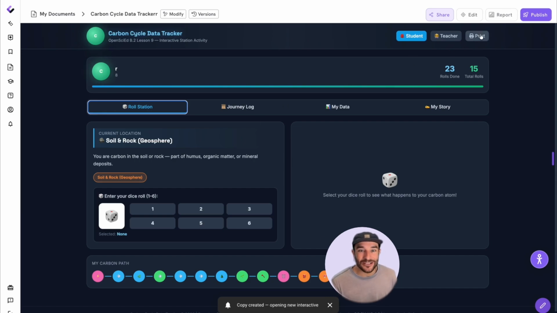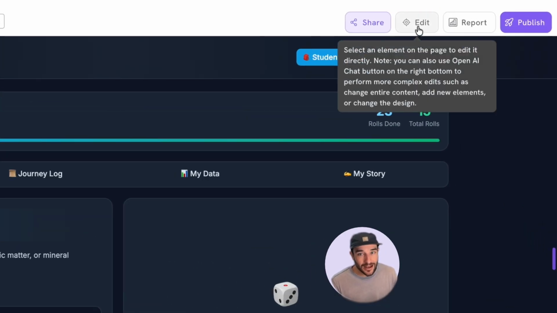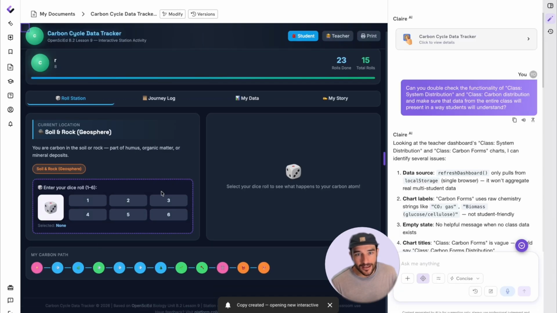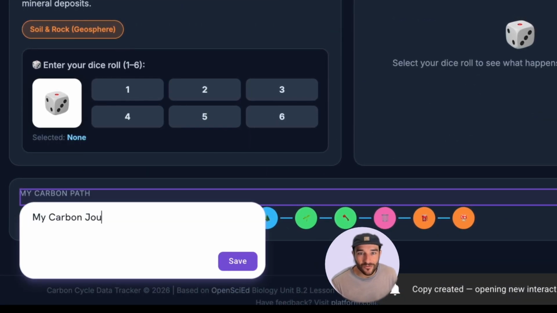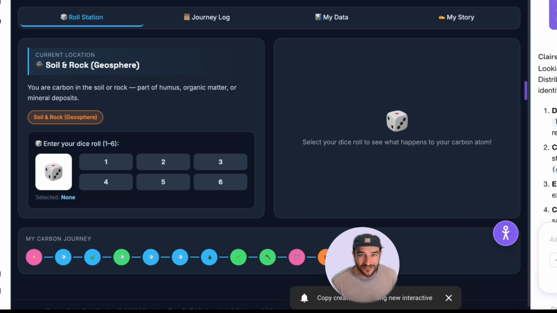It has a lot of the qualities we're looking for, but it's possible it may not be perfect the first time. So we can make edits to what's generated by using the chat or by using edit mode. The chat will support broad structural changes, and edit mode allows us to make precise edits to language and vocabulary. To use edit mode, you simply click edit, and then you select the text you want to change, and then you make those changes, which, by the way, are automatically saved.